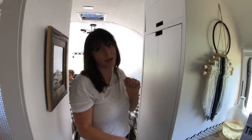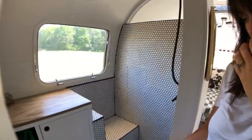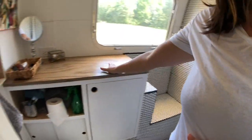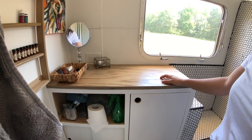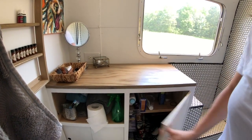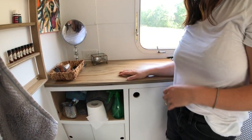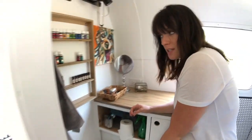Alright, I'm going to show you the bathroom. And I guess it's small, but it really fits everything we need. Obviously, we did not put a sink in the bathroom since our sink is so close right there. We just thought that would be silly, but all the hookups are here. So if someone bought this Airstream from us and wanted to have a sink in here, they could hook it up, no problem. Obviously, our Nature's Head toilet, we love it.